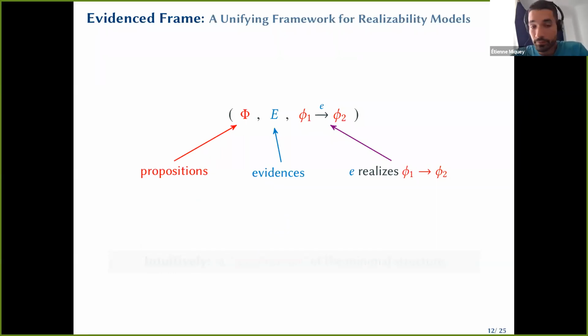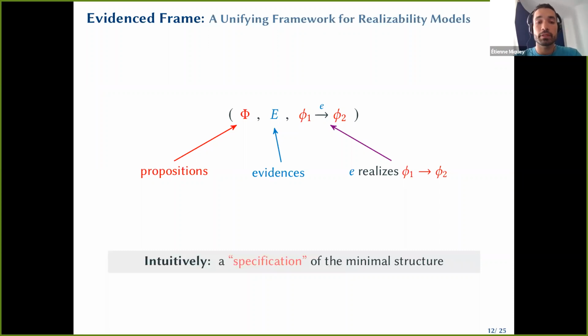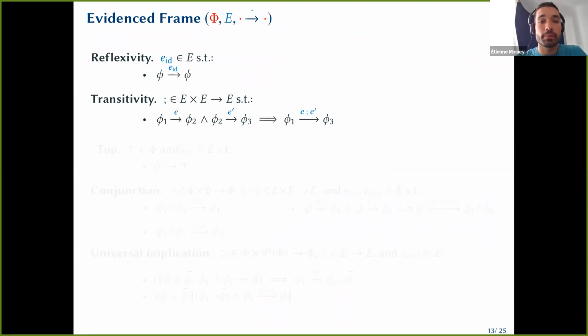So how is it defined? It's very simple. It's exactly as in the recipe I was giving before. You have three things: a set of propositions, a set of evidences, and a realizability relation connecting evidences and propositions. And the main thing to keep in mind is that the definition, which I will give in the next slide, has to be seen as a minimal specification on the structure to get a realizability interpretation. By specification, I mean it's just conditions that something has to satisfy to define a realizability interpretation, and nothing dealing with the precise implementation. So in particular, as you will see, there is no assumption on the computations of evidences, for instance.